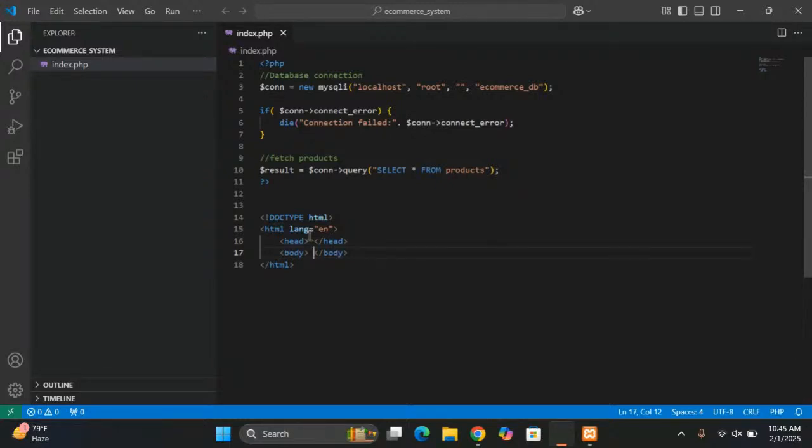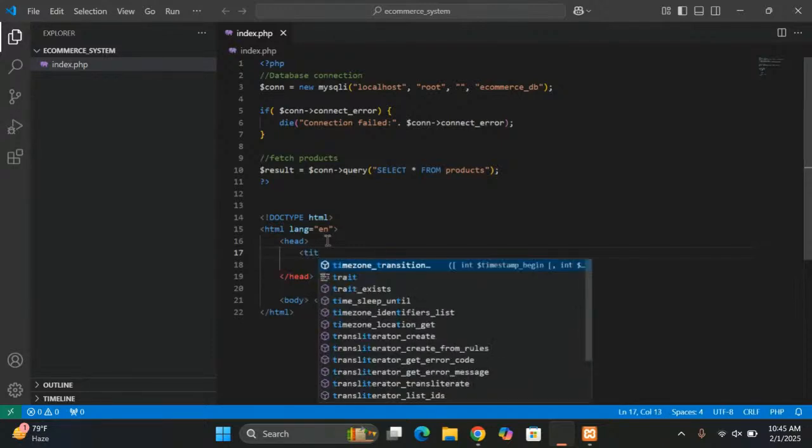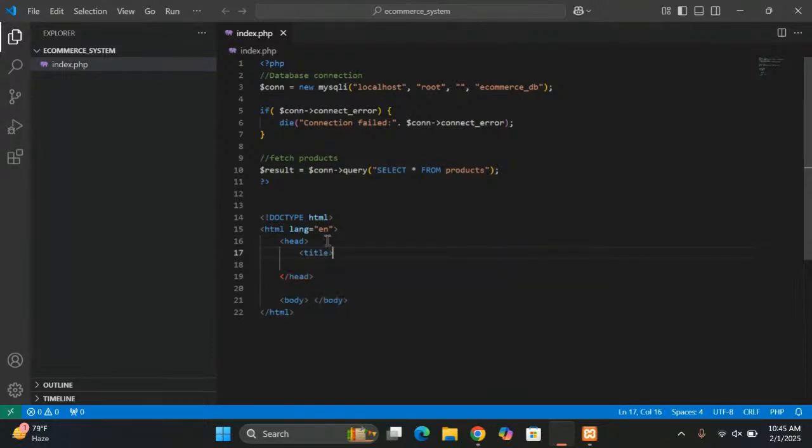So now inside the head here, notice how I'm going. I like indenting my code very well.